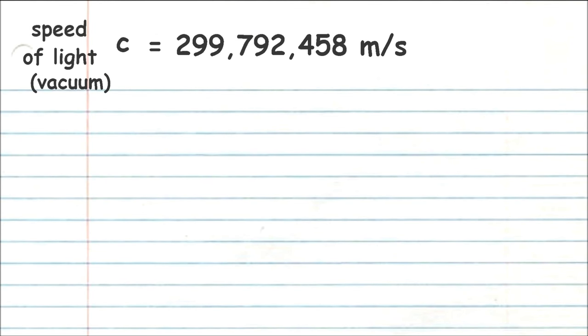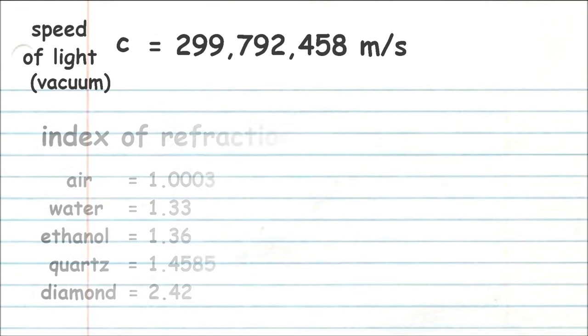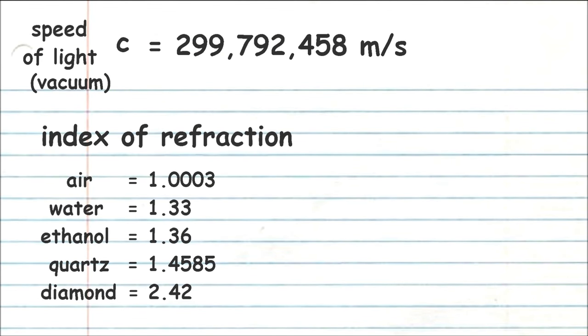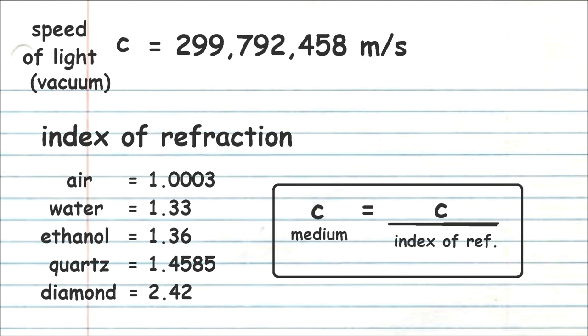So how does that compare to the real speed of light that we know? The speed of light, C, is 299,792,458 meters per second. But that's the speed of light in a vacuum. Our microwave was not in a vacuum. Our microwaves have air in them. So we have to actually take into account what the speed of light is in air. When light passes through a medium, that medium can slow it down a little bit. Any material that can let light pass through it has an index of refraction. You can take this value and divide it into the speed of light to find out how fast light goes through that medium.